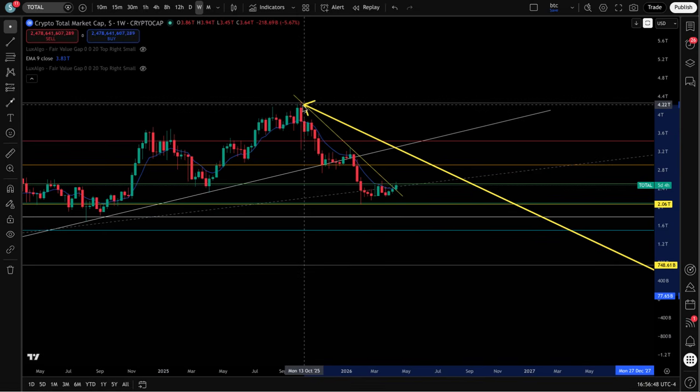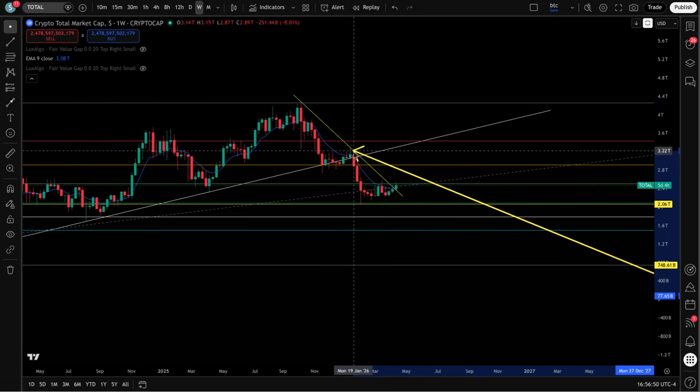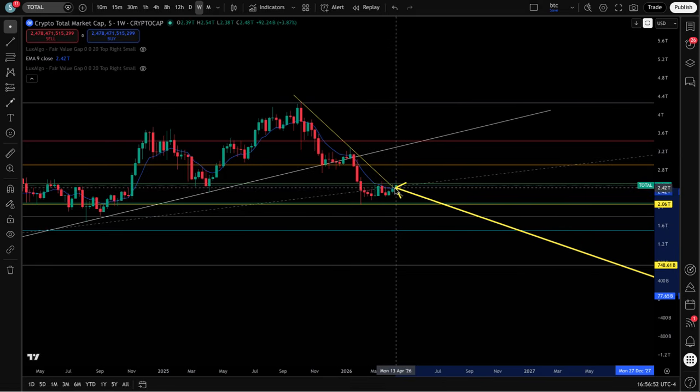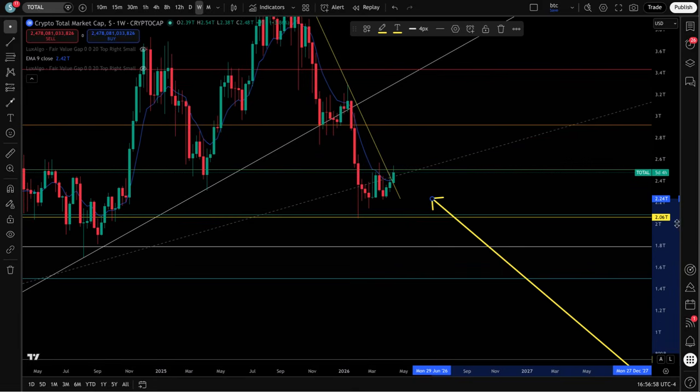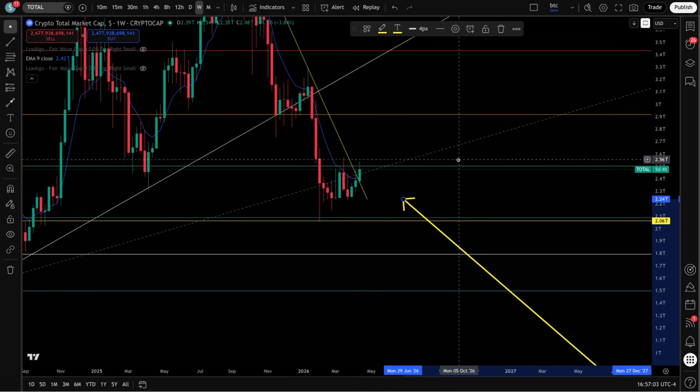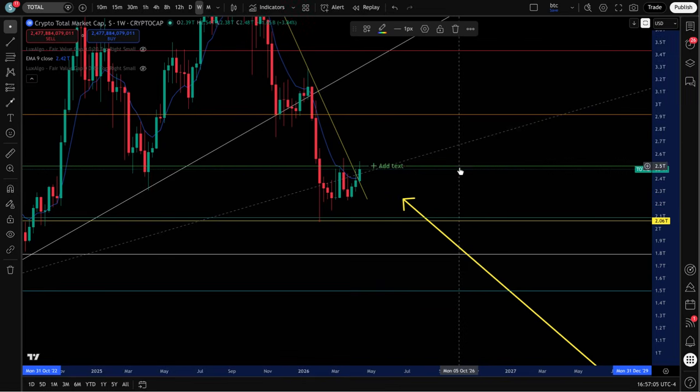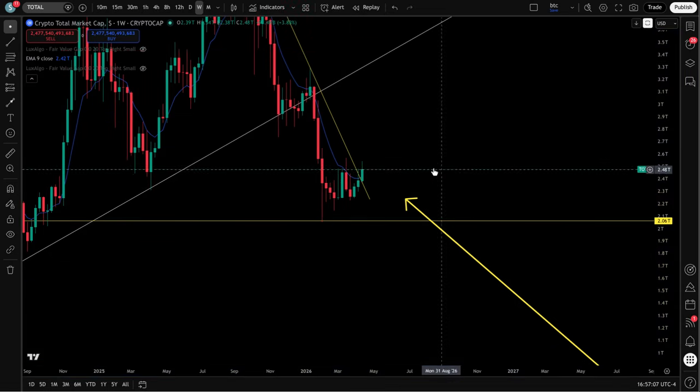Got stopped out here, rolled over, got stopped here, rolled over. It has come and broken out of here. Alright, now a very important area for this to take out is going to be right up here. Let's mark this off. Let's get this Fibonacci off here. 618 retracement. I mean, what more could you want, right?